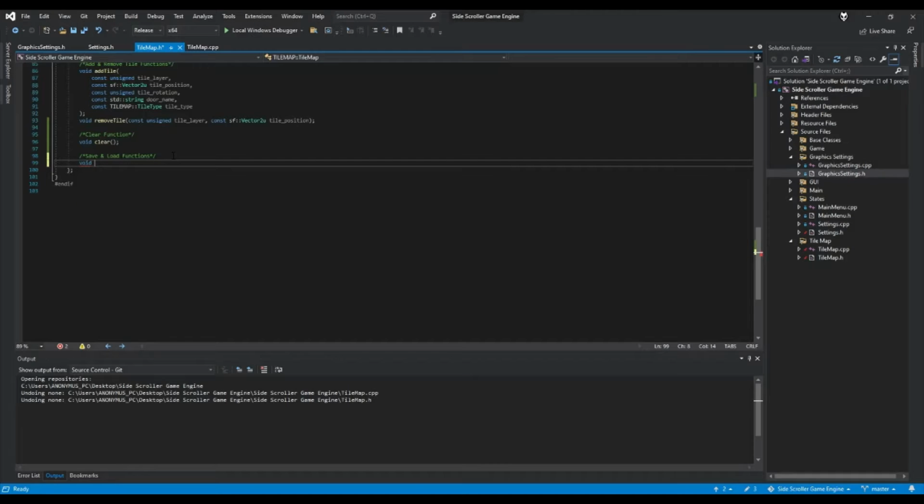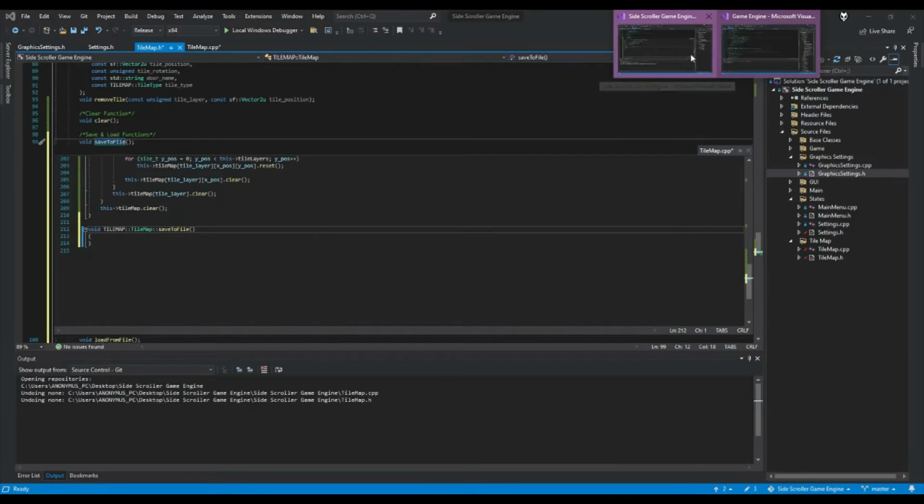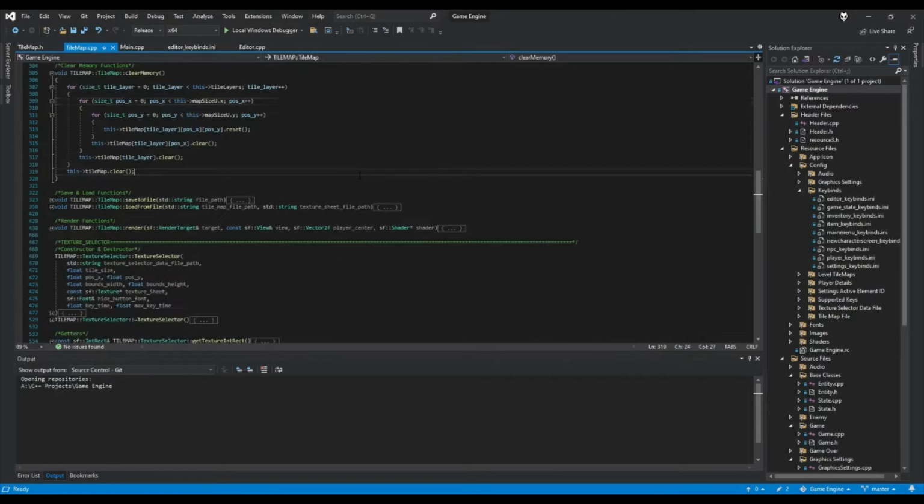Let's do void save to file, void load from file. Okay. So now we're done with this.